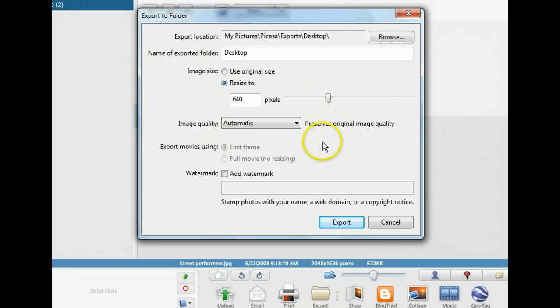That reduced it to 640 pixels, which is still too big. Let's go all the way to the smallest size. We'll need to click the slider twice more. This small size will make the image much more web-friendly. Let's stick with these settings and export the image.